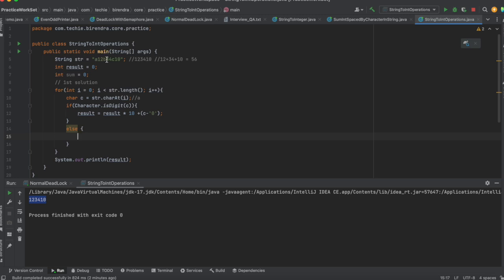So whenever it comes here, we will just do the addition, right? Addition with what? Addition with the next digit. These digits are getting stored here in this result. Initially it will be 1 and then 2, so 12 would be in the result variable.